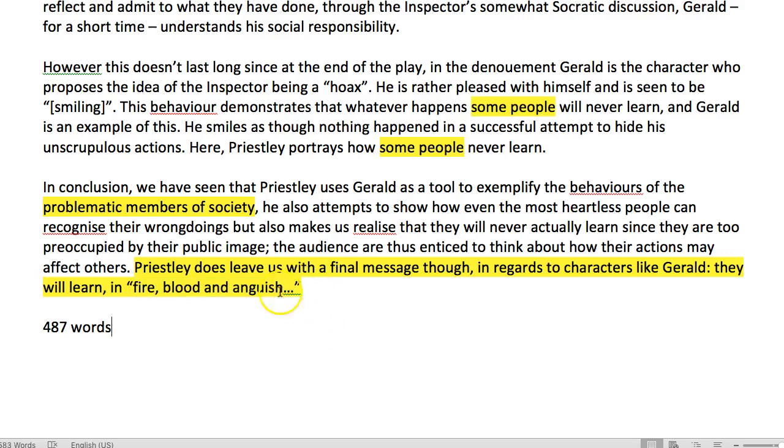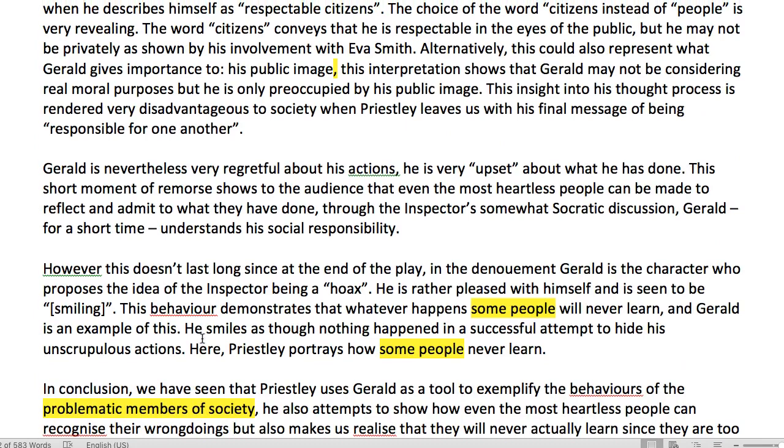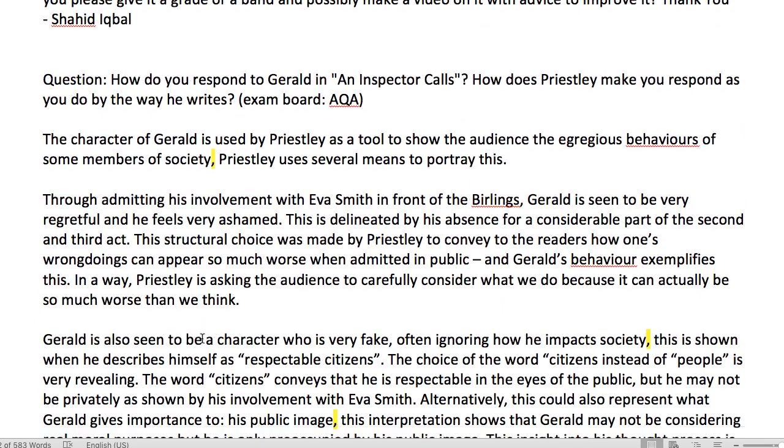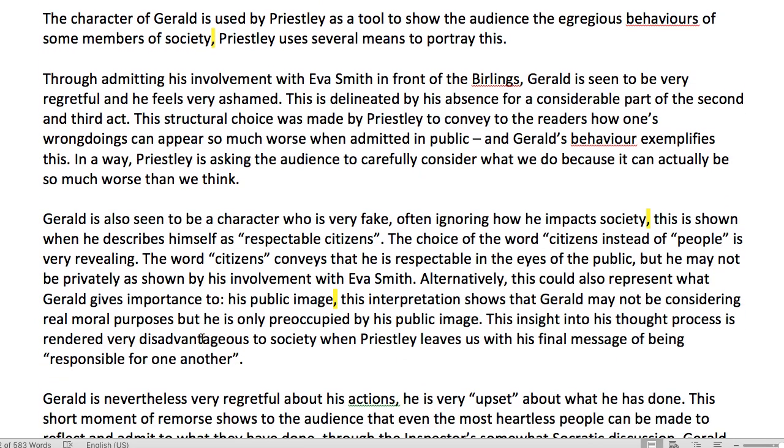So hopefully this has helped you look at your essay and how to improve it. Interestingly, it's only 487 words long, which is probably about a page and a half of A4 in 45 minutes. That's what I would expect from a C or B grade student. Your vocabulary is far above that, and so are your ideas, but I hope you can see the weakness in the brevity of what you're writing when I'm asking you to give further examples or further quotations and thoughts.